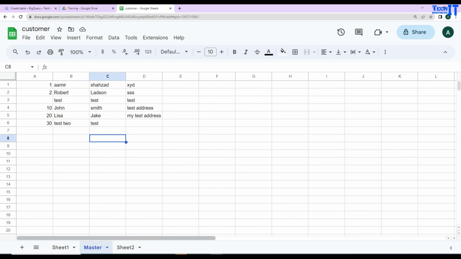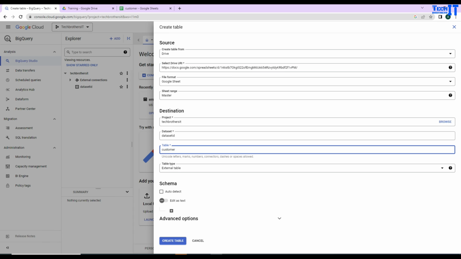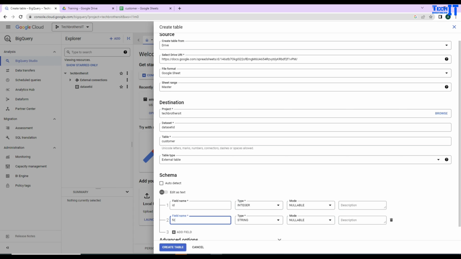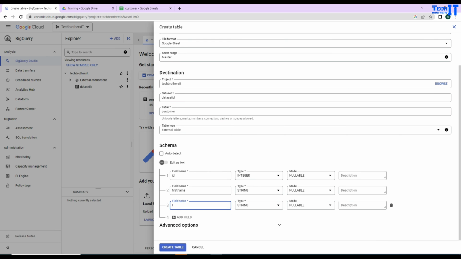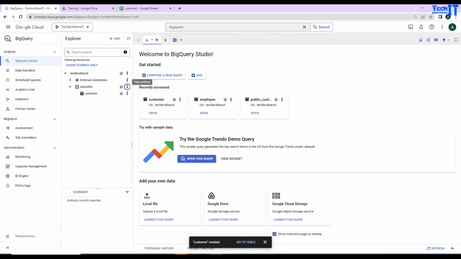Now our master sheet is ready, and we need to go to BigQuery, and here we are going to simply say master. Now we will go here, and I will call this customer table, and I'm going to create the schema myself instead of auto detect. I want to give it by myself. So it is ID integer, and I can name things a little bit here and there, then first name, string is fine, then last name, and then address. There are some options available. If you want to play with them, go ahead and take a look.